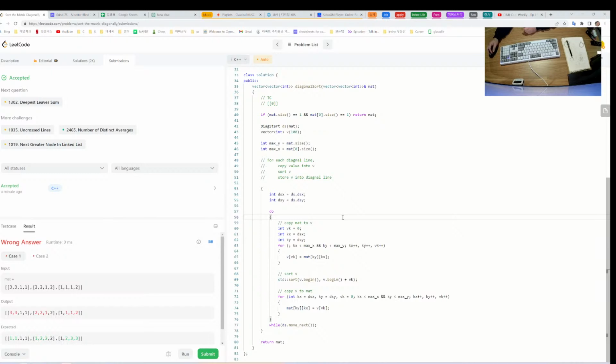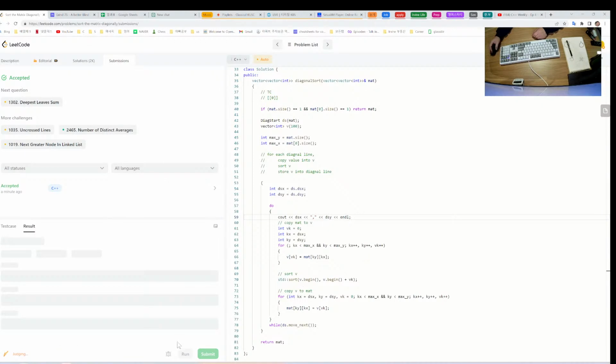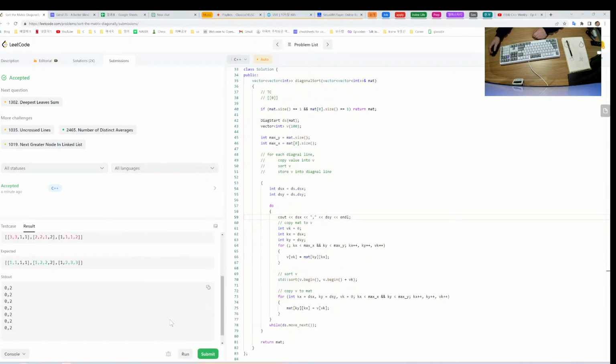In that case, the problem could be this one. So let's do the thing which I don't like: print TSX, TSY. 0, 2.